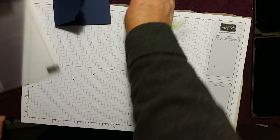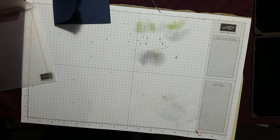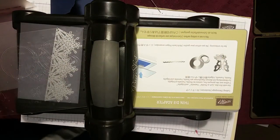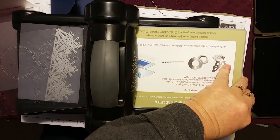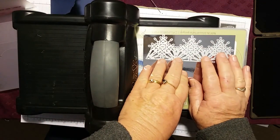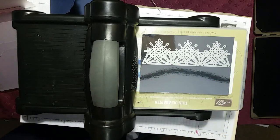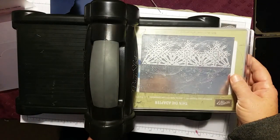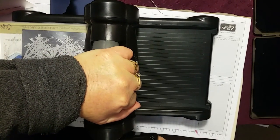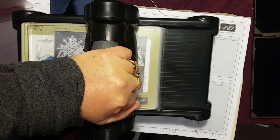Okay, now I want to run through some of our silver foil card. I'm going to bring the Big Shot in again. Same thing again. We're going to have our thin die adapter, our base plate, our cutting pad. I'm going to pop the silver foil on this way. So what I thought I would do is I'm going to run this through first, and then I will use the edge bit. Now I'm going to see how much success I have, because I probably should be using my precision base plate. But I'm going to run it through a couple of times because it's a very intricate die.